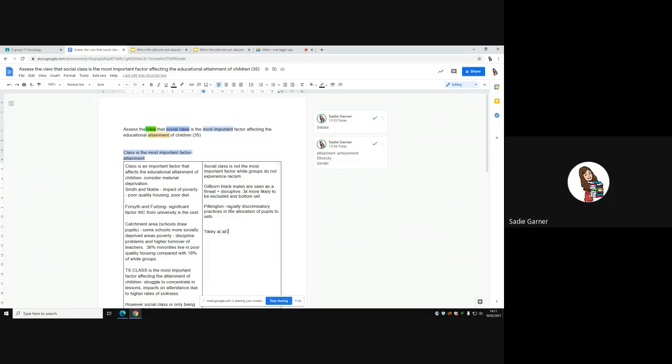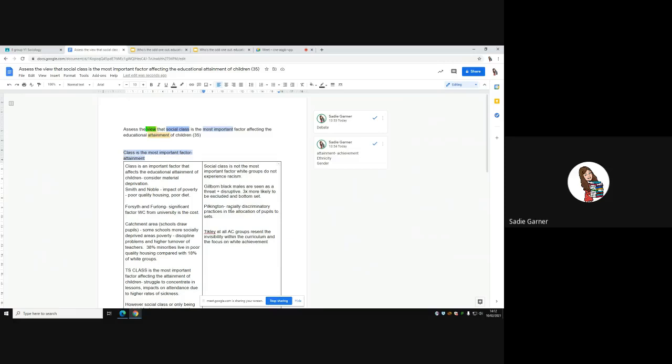So for Tikly et al., Afro-Caribbean groups, because again, I'm particularly focusing on our Afro-Caribbean community. For Tikly et al., Afro-Caribbean groups resent their invisibility within the curriculum, and the focus on white achievements. Remember, the focus is, it's not British history, it's white British history told from a very favourable view.